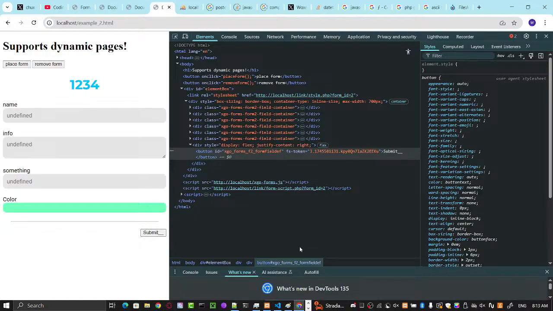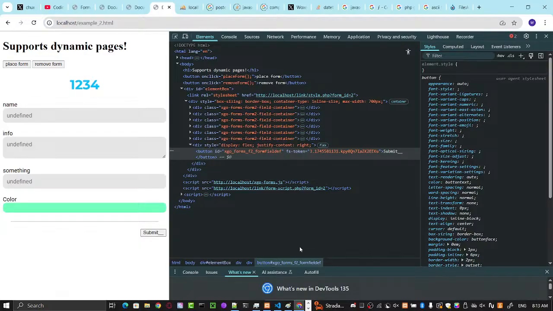I think we also need to do a background check. Yeah, we have to make a backend check, because when we generate the token, we should store it somewhere and check if the token already exists.